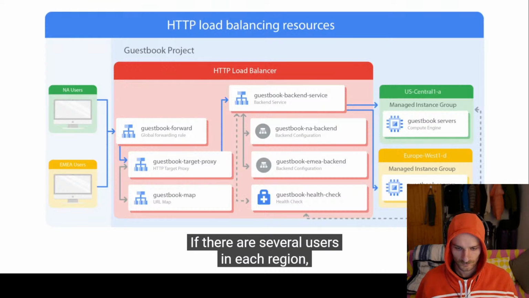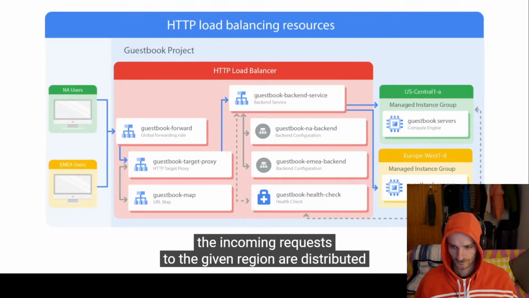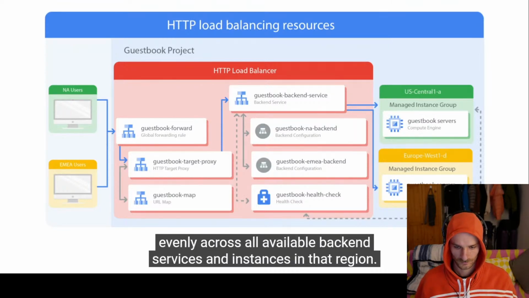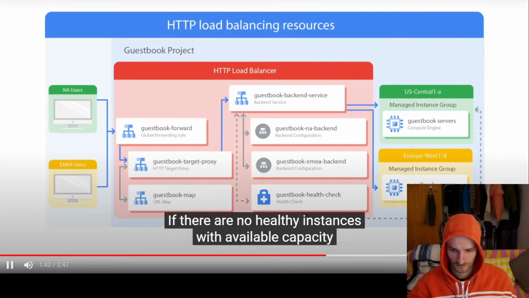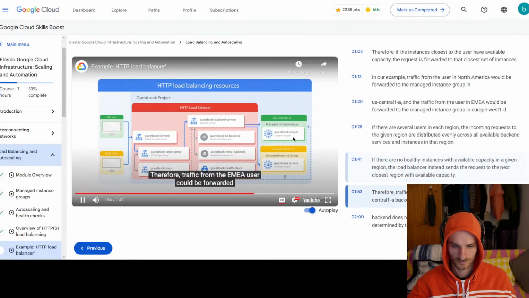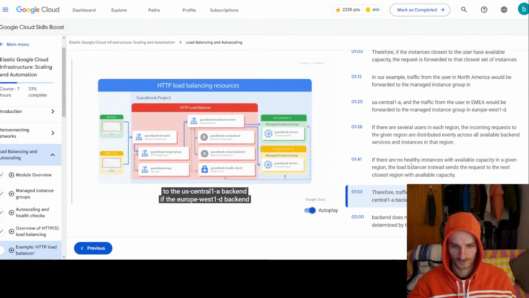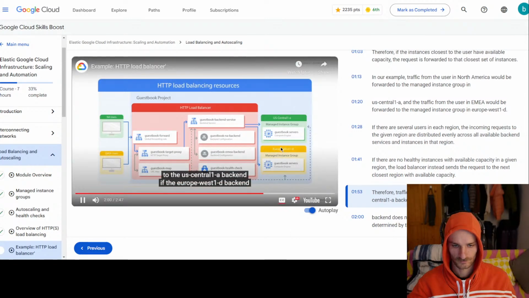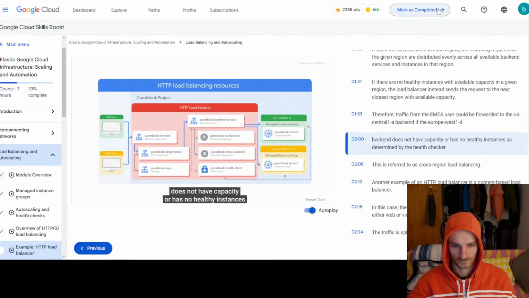If there are several users in each region, the incoming requests to the given region are distributed evenly across all available backend services and instances in that region. If there are no healthy instances with available capacity in a given region, the load balancer instead sends the request to the next closest region with available capacity. Therefore, traffic from the EMEA user could be forwarded to the US Central 1A backend if the Europe West 1D backend does not have capacity or has no healthy instances as determined by the health checker.